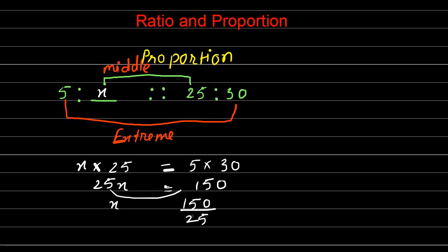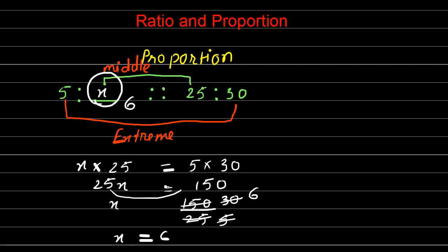You can get the lowest form of it. Actually it is like 25 times 6. But let's go by smaller factors. If we divide both of these terms by 5, 5 times 3 is 15 and 5 times 5 is 25, and 5 times 6 is 30, and our x is 6. Okay, so our missing number is 6.